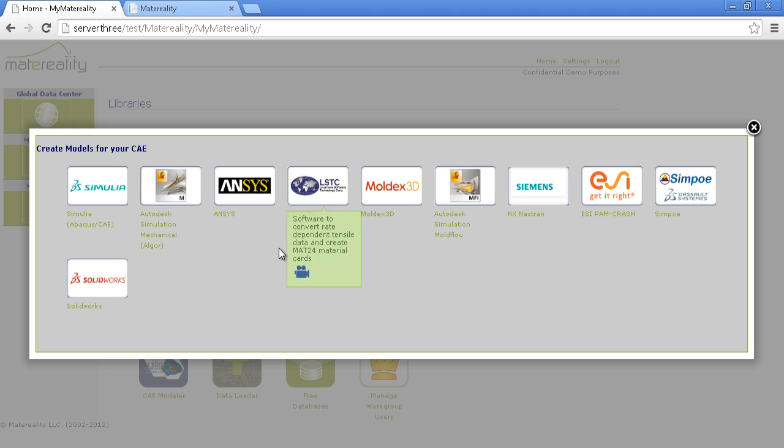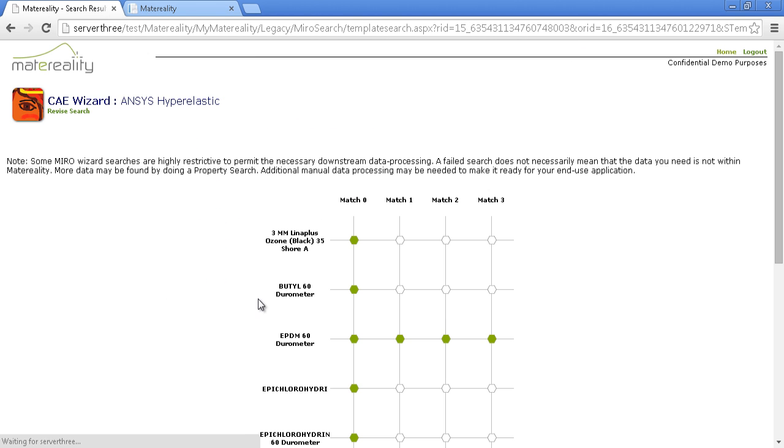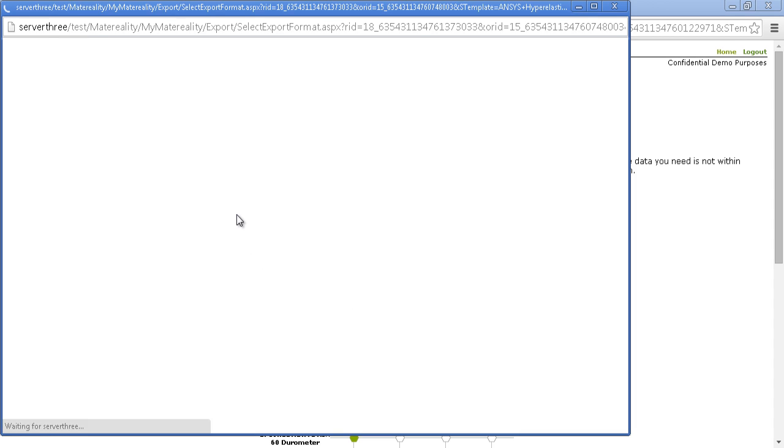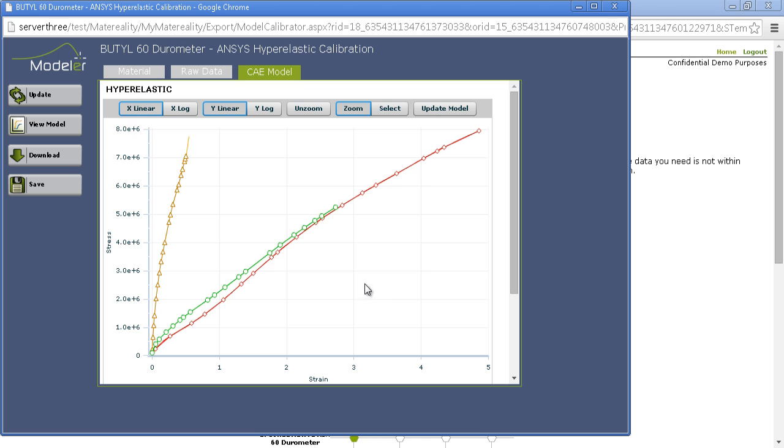A very interesting extension of this would be, for example, you can take material data and send it off to ANSYS by performing a series of very rapid transforms to take my data and generate an ANSYS Workbench input in a very rapid way.